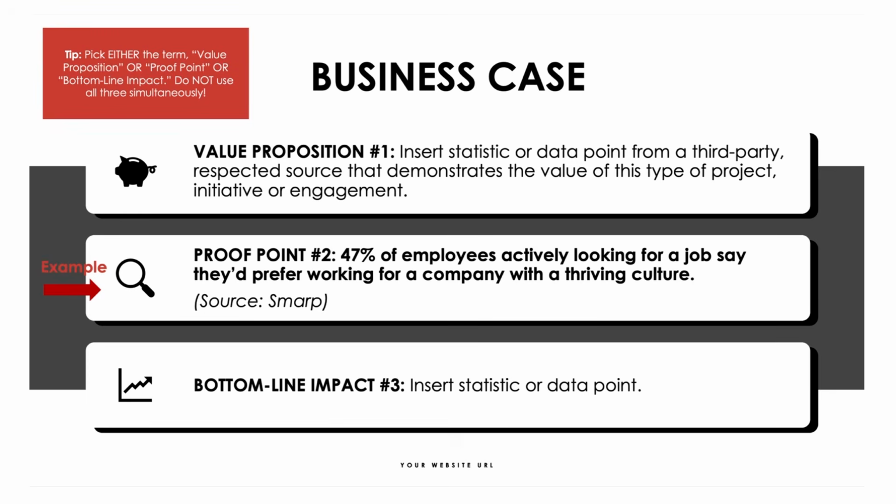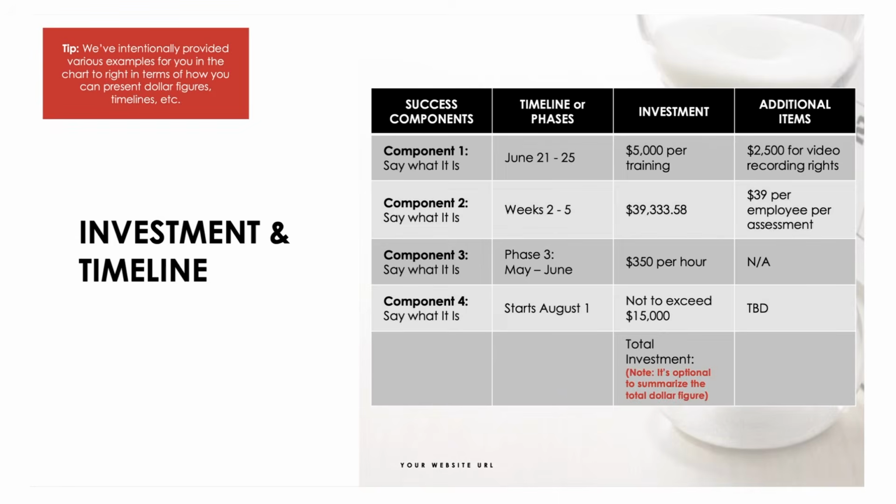How is it going to impact their bottom line? And this is a place where you can leverage all of that amazing third-party data that's out in the marketplace. Next, you're going to share the investment and the timeline. What are the success components? When are each of those success components happening? And what is the investment level for each component?